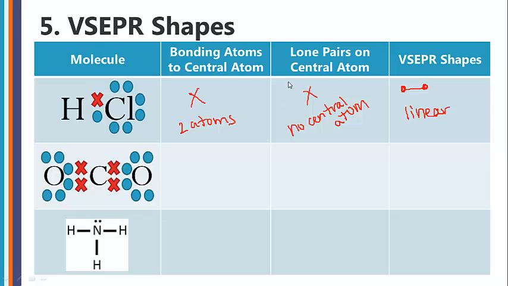So if we look at this, the number of bonding atoms to the central atom. This is asking for atoms, not electrons. So that means that there are 2. Lone pairs, those are going to be any electrons on the central atom that are not participating in a bond. So if we look at carbon's 4 valence electrons, we see that all of them are in a bond. So the lone pairs would be 0. Therefore, the shape of this, if we look it up on the VSEPR chart, is going to be linear.